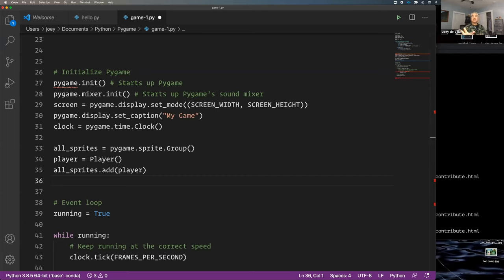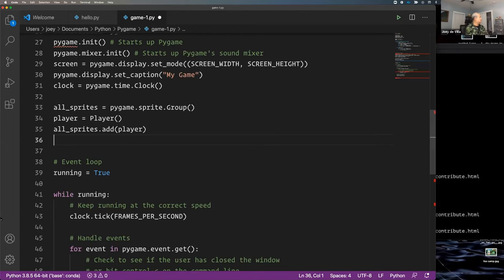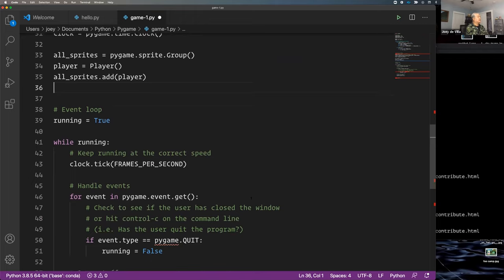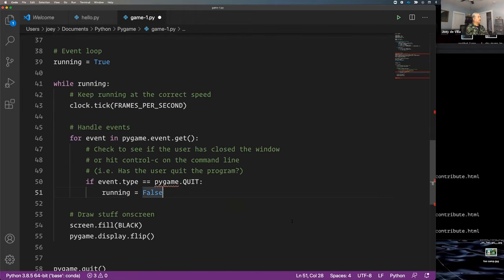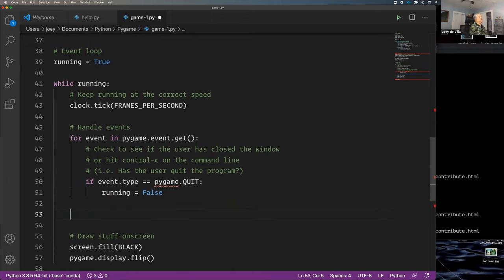That's all we need to do outside the event loop. We now need to do just a couple of things inside the event loop, and we'll have something go, and then we'll have something running. So I'm going to go inside the event loop, and I need to do something just after we check for events, but just before we draw things on screen. This is the time to do it.